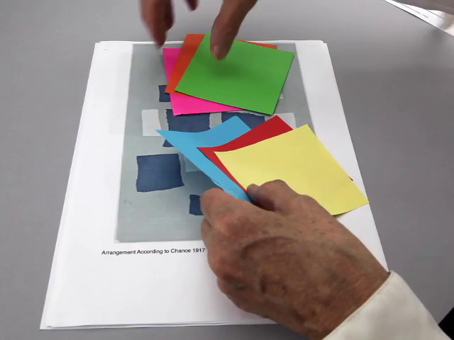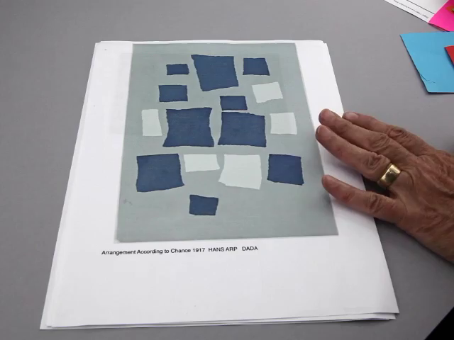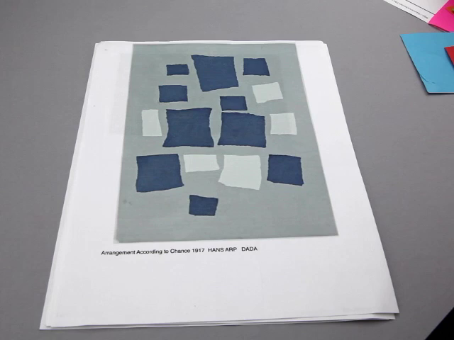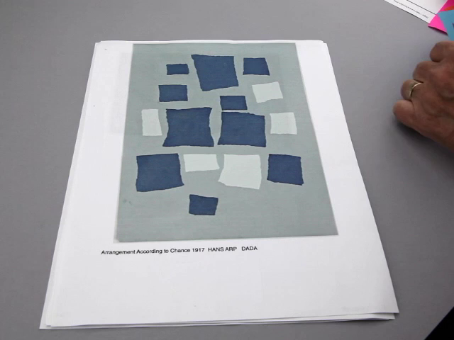Now color is one of the elements of art and it's really important. So if you look at Arp's work here you can see that it's blue, gray, and white, kind of an off-white. So the only real true color that he has here that's a primary is blue. Everything else is either a tint or a shade or has been mixed to a different color.